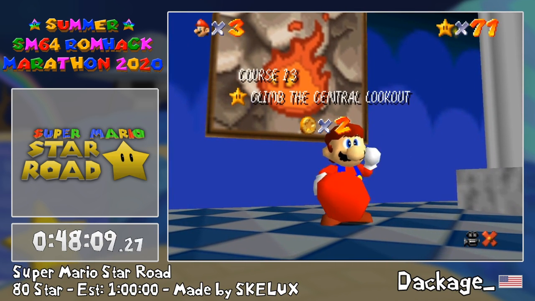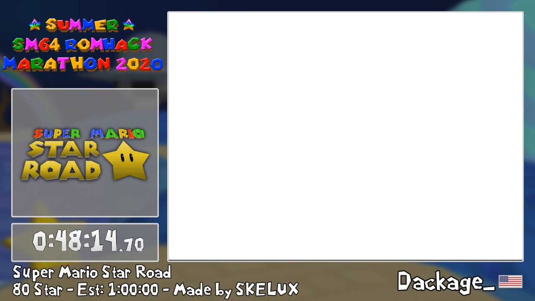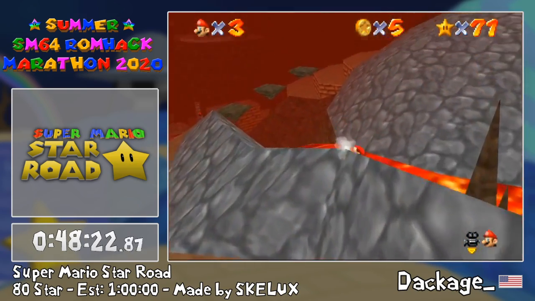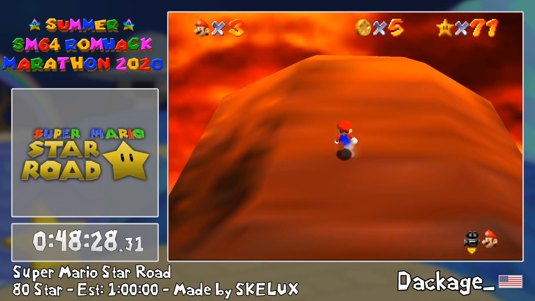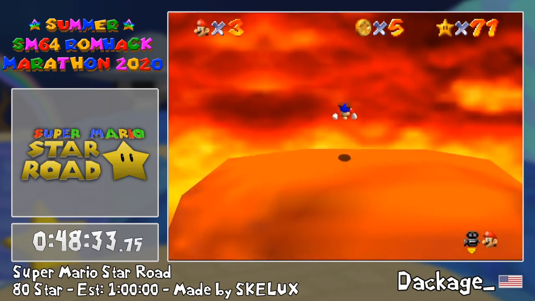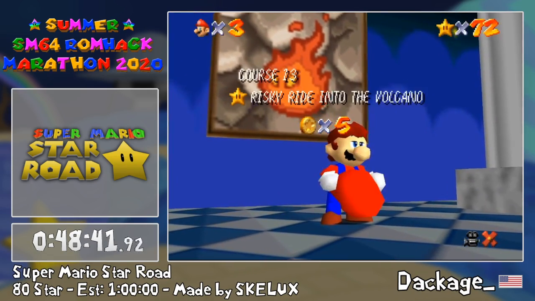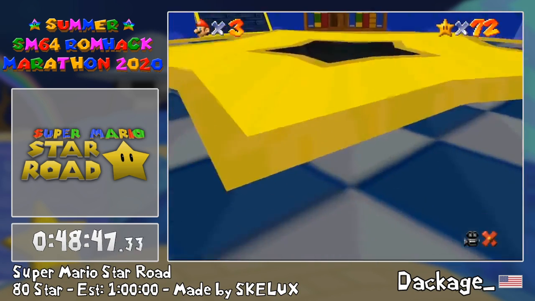Yeah, so next we're going to frame lock into the volcano. Normally, you can just use flames to go into the volcano, but the flames are only there on Star 6. Oops. The star is slower by itself, but per the route, it's faster. It's just because the reds are so slow, I guess. I did the math one time.